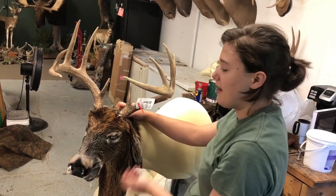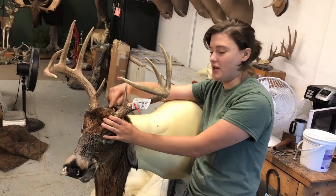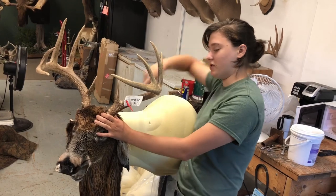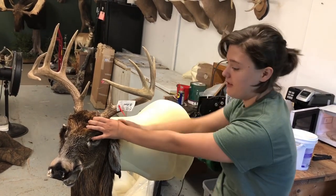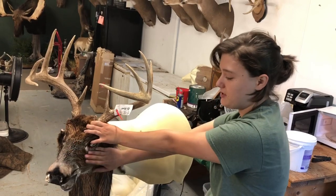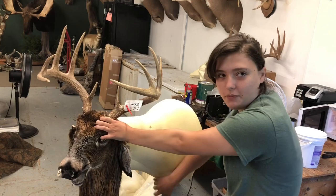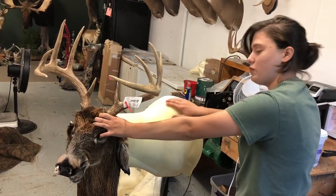But then after that, I go back to these antler burrs. So this side, so that side. One string is short, just to sew the first side. Second string is really long, so we'll sew this side and all the way down the neck. Wow. And then after that is all done, I'll make sure all this is nice and smooth, tight to the mannequin, smooth it all down, the brisket's in the right place, the withers and the legs are in the right place, this is all nice and smooth.